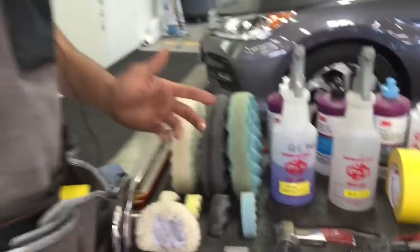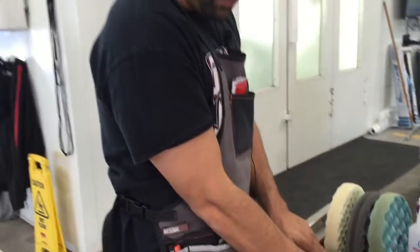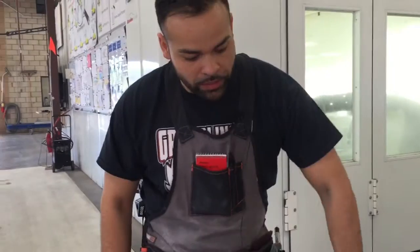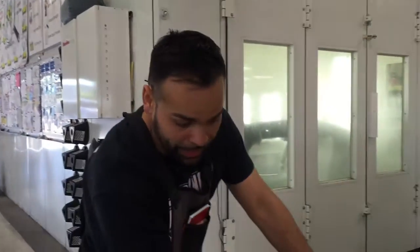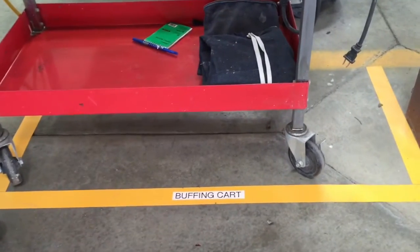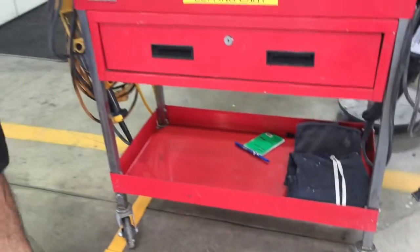That's kind of good for everybody to know. Same thing with the mini polishers, extension cords — everything's put away nice and organized. We also dedicated this area for the buffing cart. You've even got a place for the cart. Yes, so in case this thing travels somewhere else and it's not here, it should come right back here. So this is our final product, and that's the way we did it.